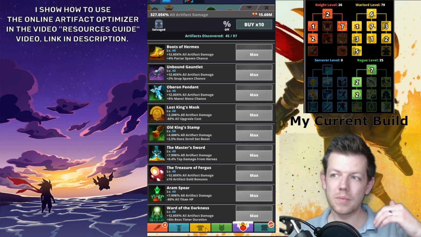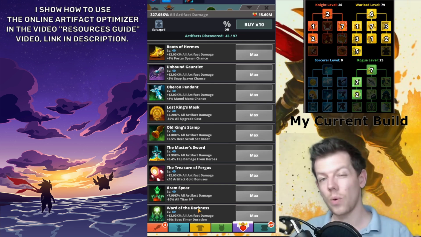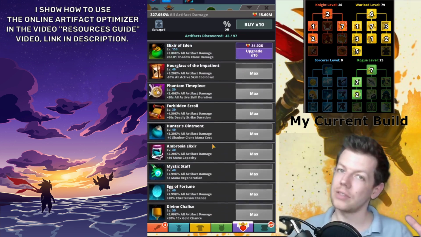Basically, if it's not in the list on the artifact optimizer, then it's a quality of life artifact. And if you've got one of them, just max it out. Simple enough, just max it out. That explains the artifact optimizer.